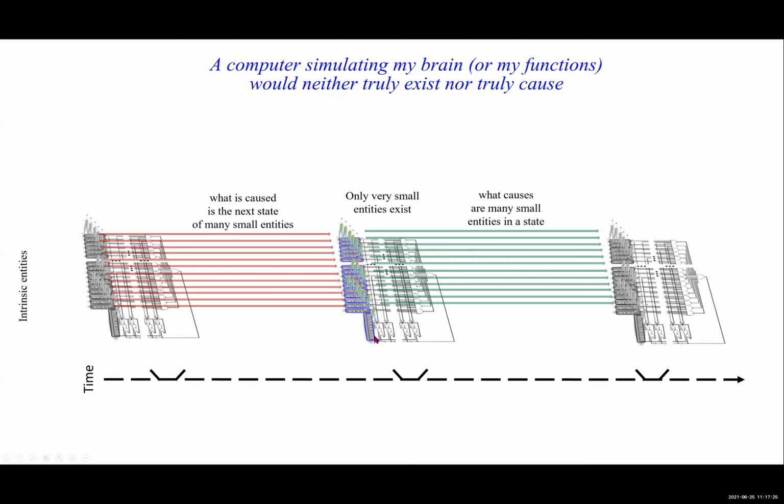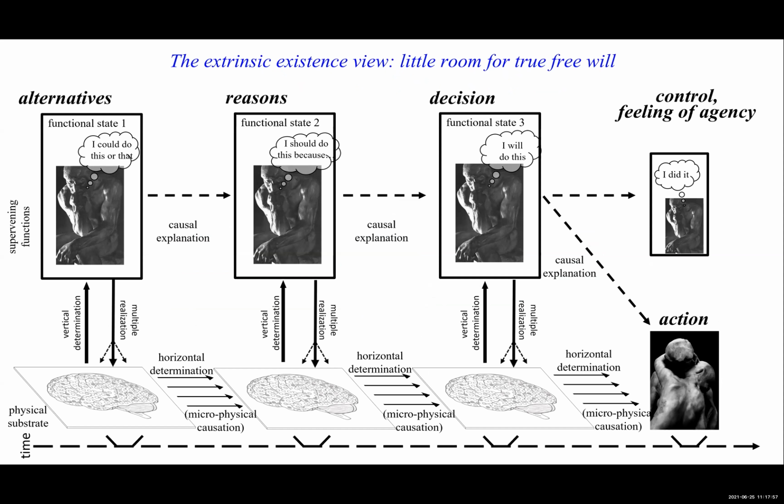There are just micro entities only. At no time point does it exist as a whole. And therefore it doesn't truly cause. All the true causes here are just trivial, say transistor to transistor causes, a bunch of them, and not entity to entity causes. So it doesn't exist. It exists for us, but not for itself. It doesn't exist intrinsically, truly, and it doesn't cause, truly. It's as if it existed from the outside, it looks like one of us, and it's as if it had free will and caused. But none of that is true once you have your ontology and causation correct.